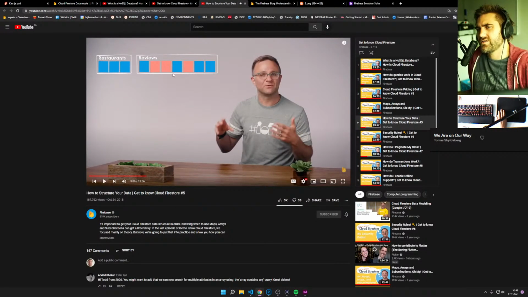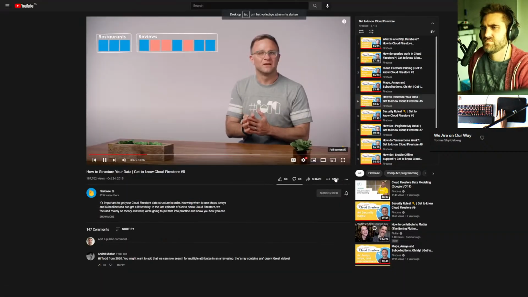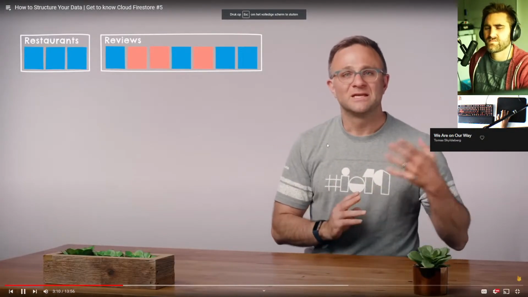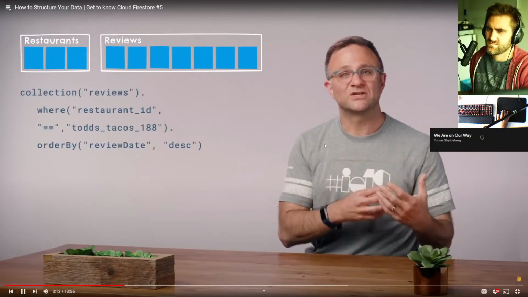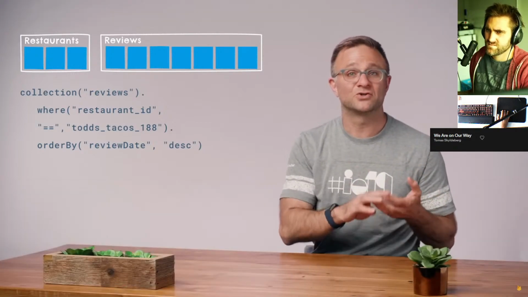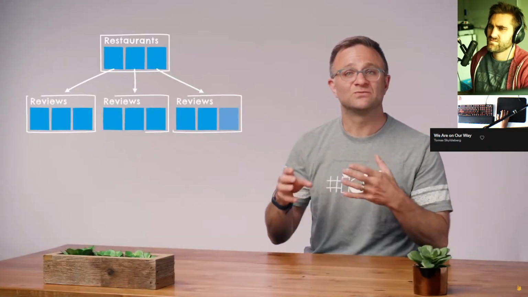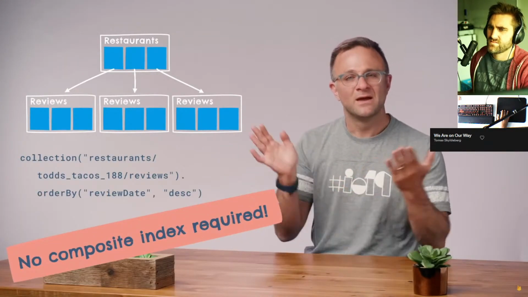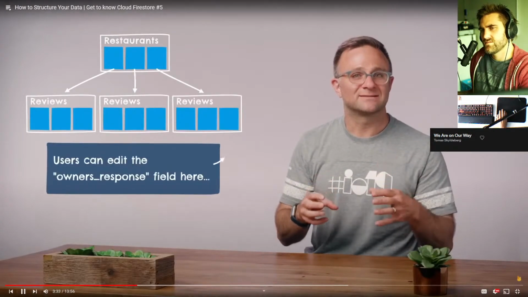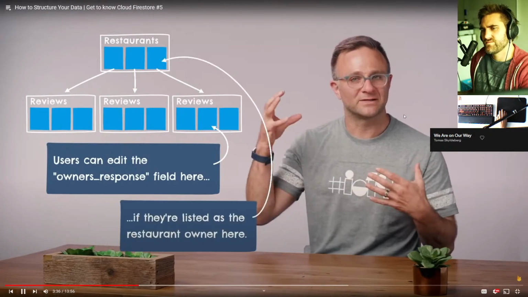Without having to enable a collection group query, you cannot really filter the data that you want to retrieve. You just get all the data in the document. On the other hand, some things are a little harder. Specifically, grabbing reviews for a restaurant sorted by date, score, or most popular would require a composite index, whereas I wouldn't need that if these reviews were already in their own subcollection. Also, a number of security rules are probably easier to write when I'm dealing with subcollections of a specific document instead of another top-level collection, mostly in cases where you want to restrict access to a subcollection based on what's in the parent document.